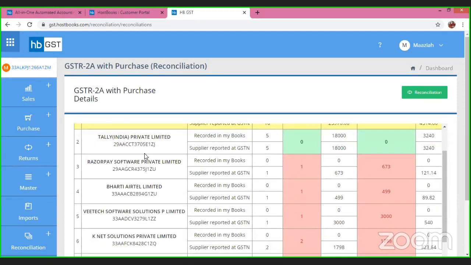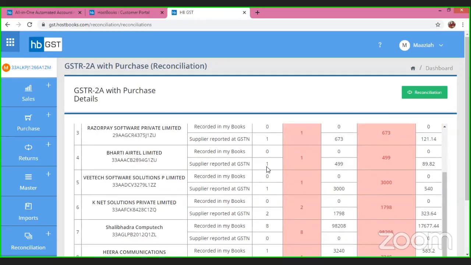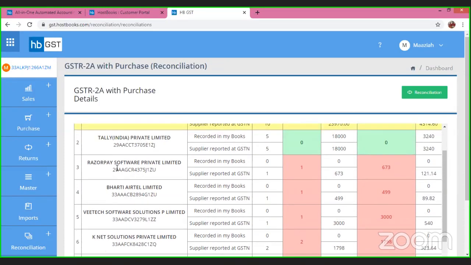Now, Tally India Private Limited, 5 vouchers in books, 5 vouchers Tally has reported in the portal. So it becomes green. Now you can see Razorpay. They have reported in GSTN, but we have not entered it in the books. So we need to enter it into the books.